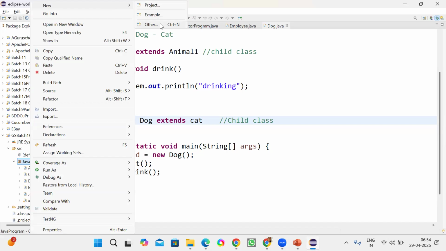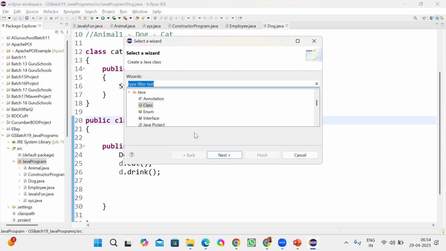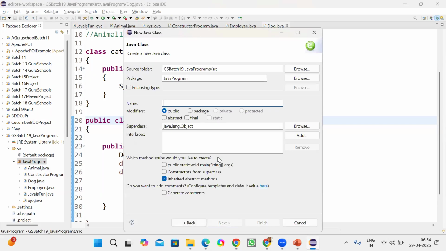New class. I'll just write the name as Test. Include the main method.